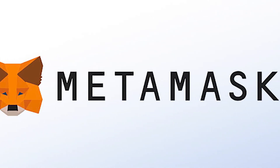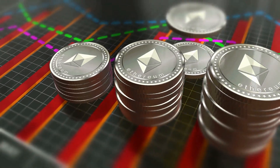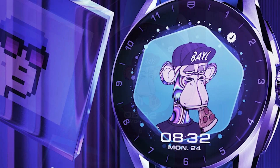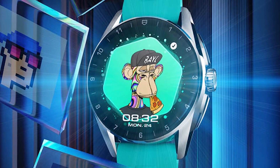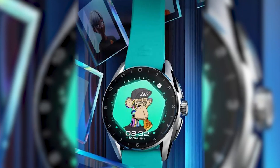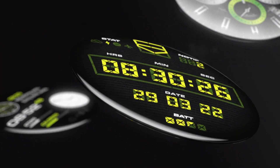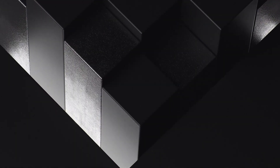The watch also supports MetaMask, so you can connect with the Ethereum or Polygon blockchain. Once connected to your crypto wallet, you can find the NFT you'd like to display and resize it on your screen. The best thing about this feature is that combined with the Tag Heuer Connected Caliber E4's high-resolution display, you get to see a high-definition artwork, letting you express your digital identity with finesse, class, and style. The Tag Heuer Connected Caliber E4, with its new ability to show off NFTs, truly is an amazing gem.